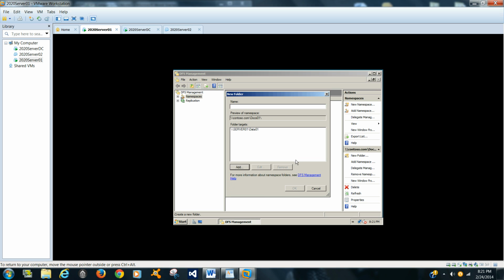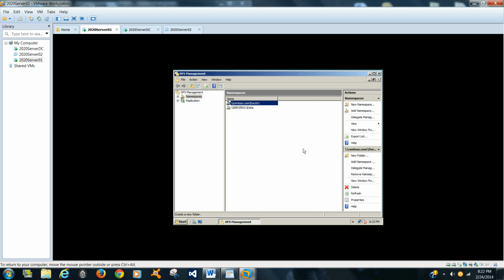And then we'll click OK again. We're going to name it docs. And then we're going to click OK. Now it creates the folder in the domain namespace. Now that concludes creating the domain-based namespace.